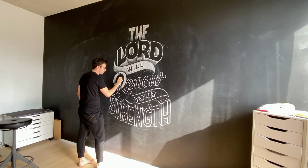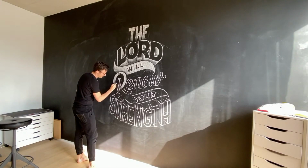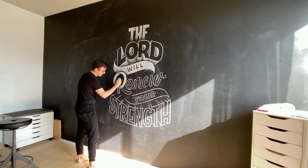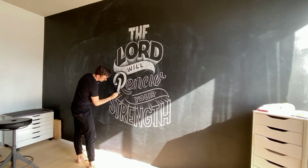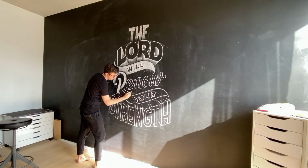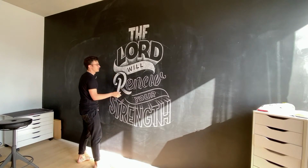And that's why I definitely need the strength of the Lord, that He renews my strength to that degree as well. Because I wouldn't be able to do all of these things, including the 30 Days of Bible Lettering Challenge at the same time. So this verse is exactly what I need today, especially since today is my Sabbath day. So this is not work, this is Bible lettering, this is writing God's Word. Of course, it's in the office for me, but for many of you, this is also just your hobby. I also have my hobby as my job, but at the same time, I'm really excited about getting to do what I do over here.